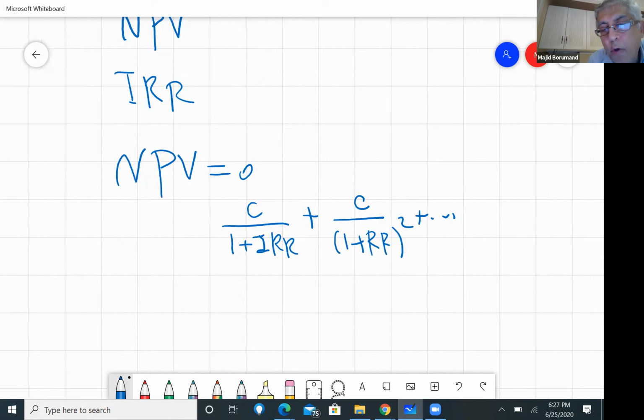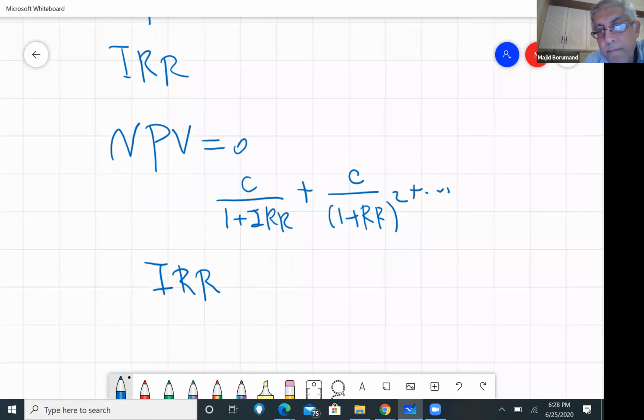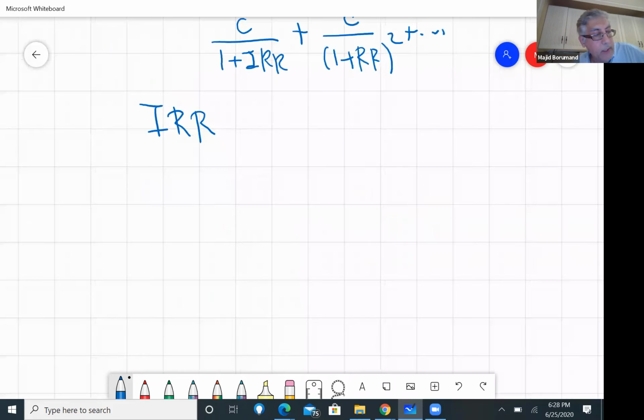So when you run the Excel and you calculate IRR, what are you going to do with it? You accept the project if your hurdle rate is bigger than IRR, then you accept the project, right? Something like that. Again, that is not in the quiz. That is not in the quiz. So let's move on to that. That's another good news. All right.